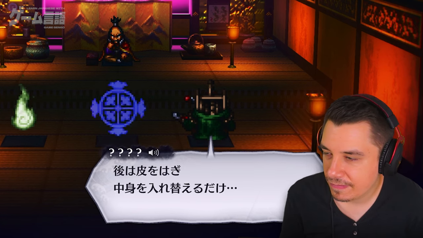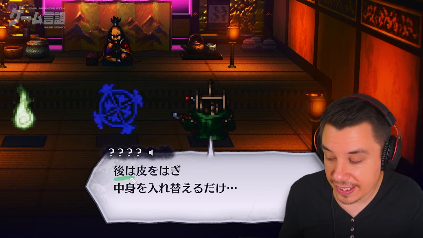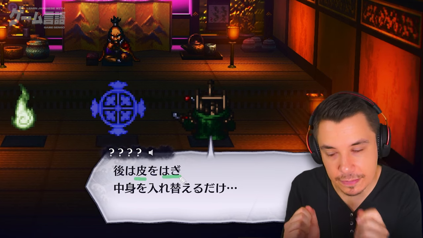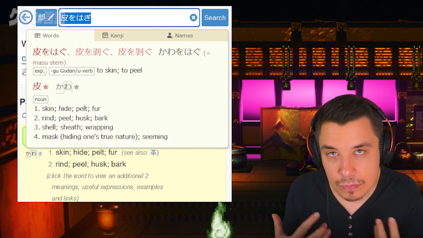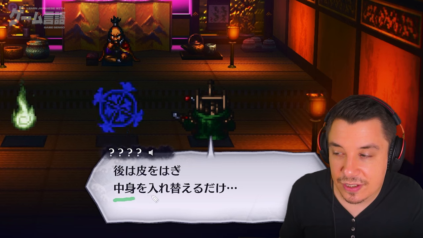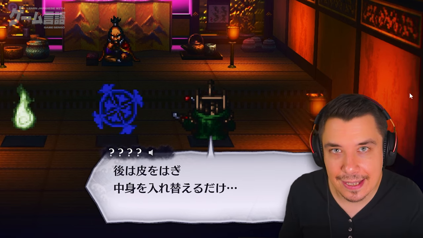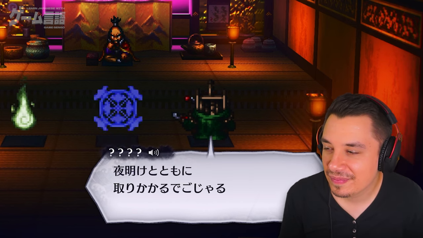Ooh, interesting. Ato wa, as for what is remainder. And then we have kawa, that's like skin, right? The skin, the leather, the skin. And then hagu is actually to kind of peel, right? To pull. So kawa or hagu here, we can see is to skin something, to peel. So skinning, peeling, maybe skin, I'm not sure what, but we're peeling something. Nakami, the insides, and then ire kaeru, so that is to kind of change, to replace, dake, only. So we only have to replace the insides after peeling the skin off or something like that.